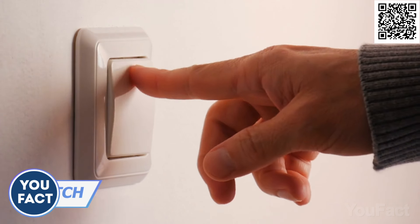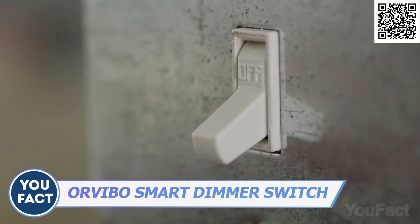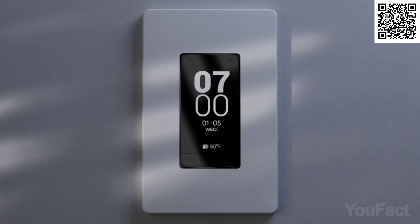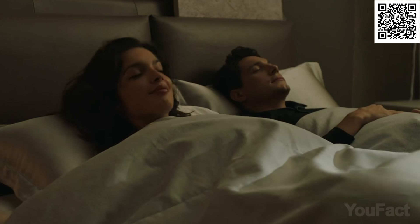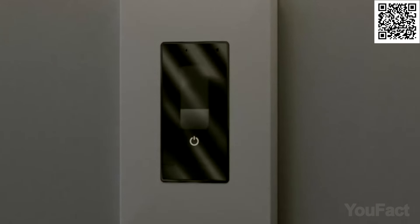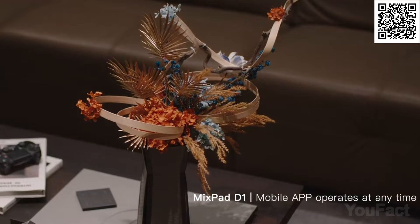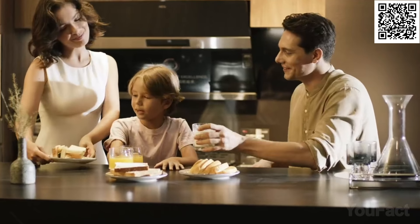Are you still turning the light on manually? Doing that with a bunch of bags in both hands must be pretty inconvenient. Maybe it's time to replace the ordinary light switches with this smart dimmer switch. You can set a schedule so it turns the lights on and off automatically. Is your partner still sleeping? Dim the room back to twilight. You can also do that with a voice command or using the app. What's cool — the switch may also double as an intercom when you want everybody to come down for dinner.